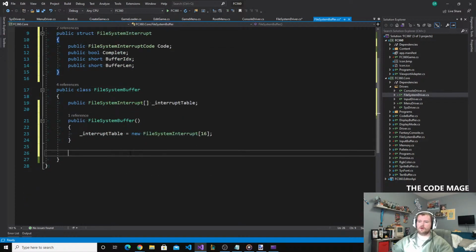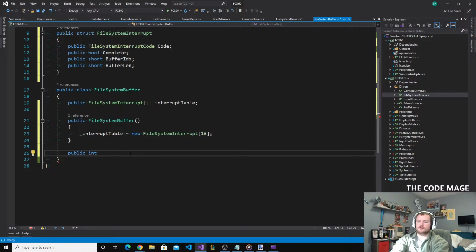And then what'll happen here is somebody will get back an index for the interrupt that they have, and then they can check it.